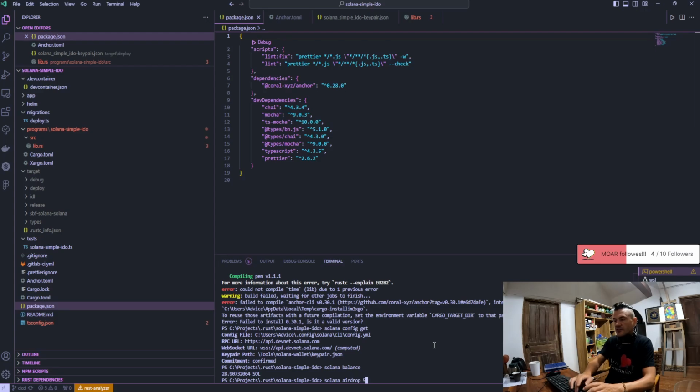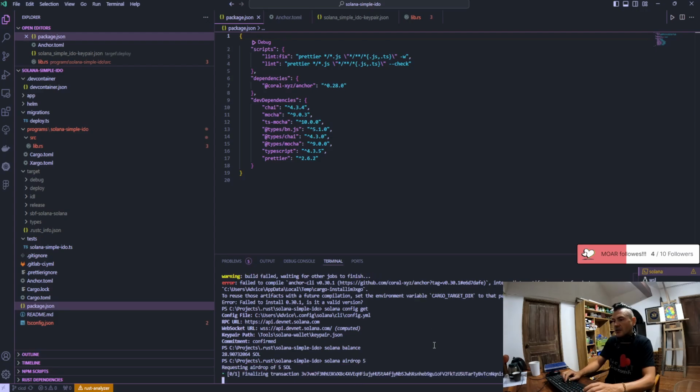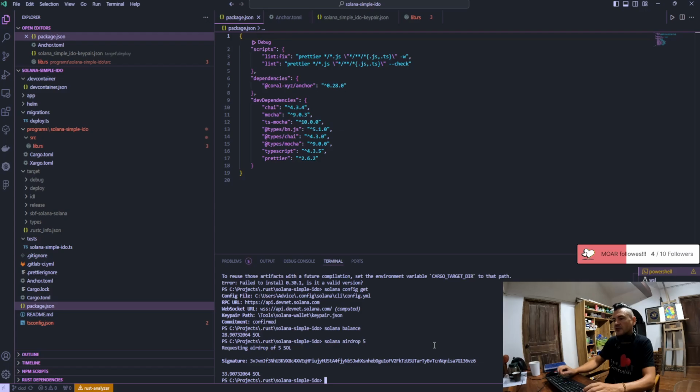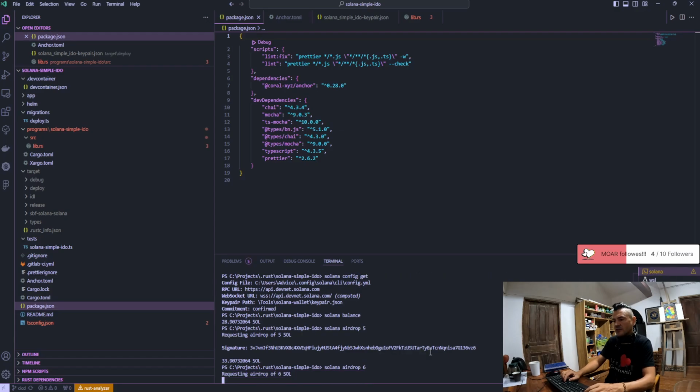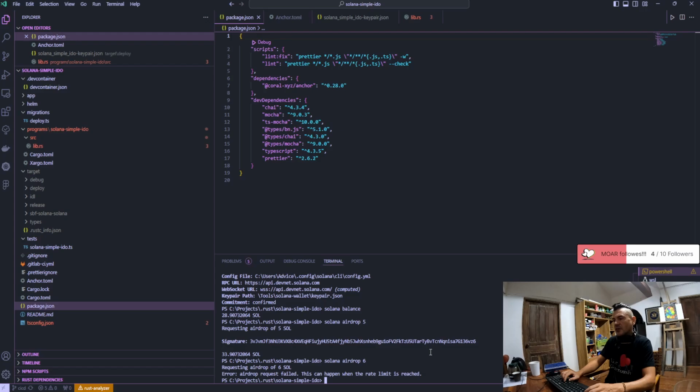I think, yeah, in a dev network the maximum amount for airdrop is 5. Let's check 6. Yeah, failed. For 6 it failed. 5 is the maximum amount of SOL that you can airdrop. So I had 28, now I have 33, and that's how it happens.